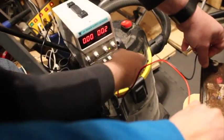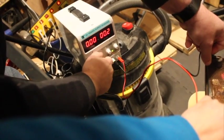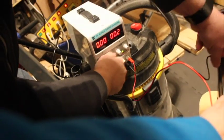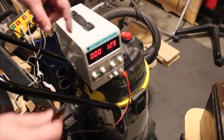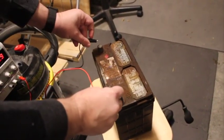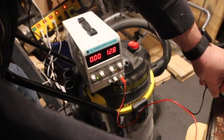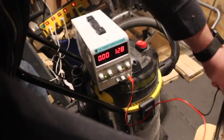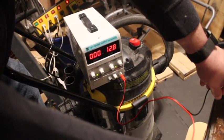What is it doing? Nothing. That's weird. So we've set up our DC supply to 12.9 volts and we're going to directly attach it to the battery. And we're going to wait for a few minutes. We're not going to make you wait looking at us holding the battery. But we should get some voltage in just a few minutes and we'll come back and show you.